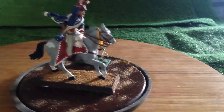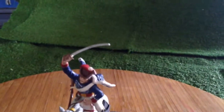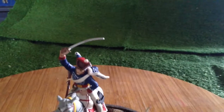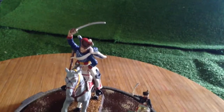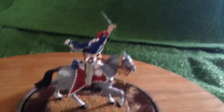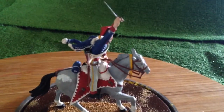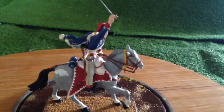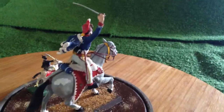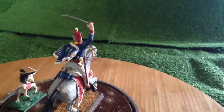And now we take a closer look at this figure here, and you'll see, I don't know if you can make it out, his cavalry sword is a curved sword. It's used more for slashing. Heavy cavalry had a straight edge sword, more for stabbing and heavy cutting. He carried a carbine with him that he could, if he needed to get off the horse and go and inspect a house, for instance, he might take that carbine, load it, and advance with that to protect himself. Otherwise, their main weapon, of course, was the sword and their mobility.